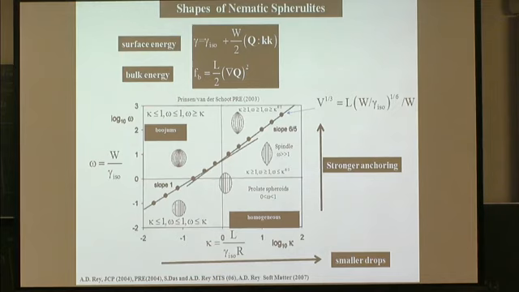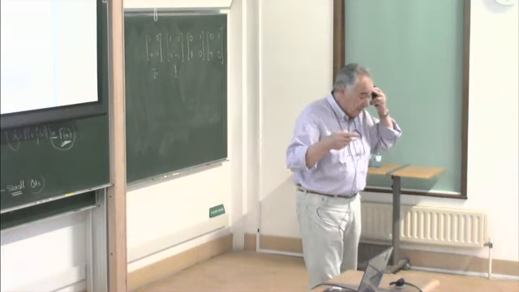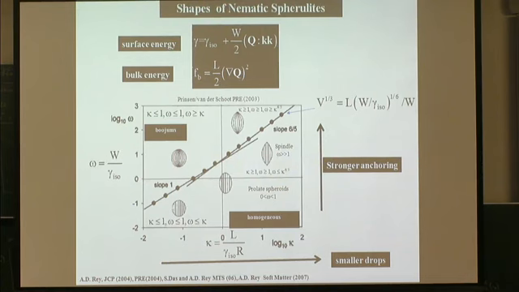And when you decrease the size of the drops, you go from mainly spherical drops to spindle-like drops. These spindle-like drops can be without a geometric shock, or you can have a geometric shock in a macroscopic sense. And when you go up, here you have things called boojums with the topological defects and the spindle-like shape. So what I'm doing here is based on this Landau-de Gennes formalism I spent Monday talking about: can we derive some basic equations that generalize this diagram to more energies and other cases?